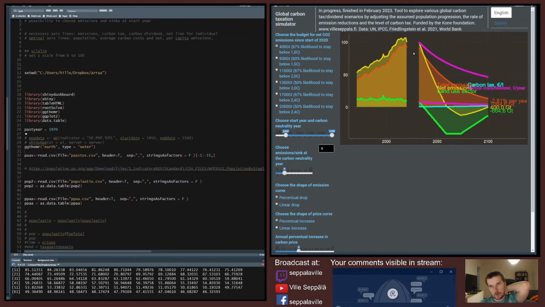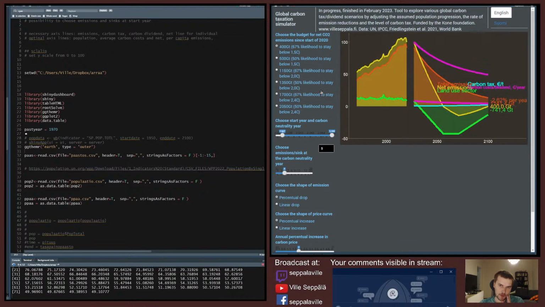So I have to create this data, and that's an important choice, because that defines how much of the carbon budget is taken away.